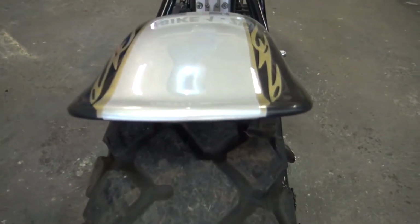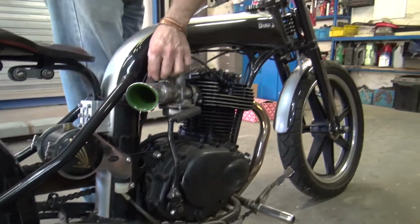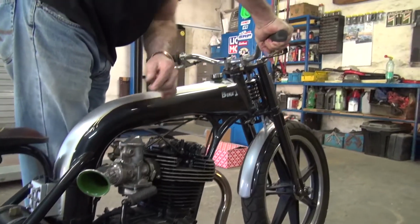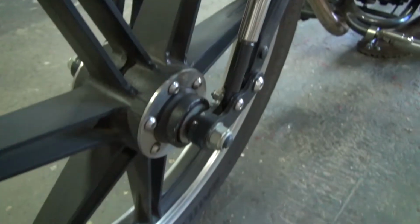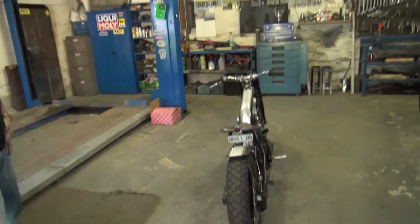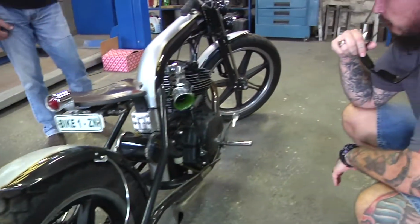The bike is also all hand-built, scratch. The chassis is completely hand-built. When you build the bike, you're building in 3D because you've got to get the rake right, you've got to get the line right, and you've got to get the twist right. So it was a bit of a learning curve for me to build the chassis on this. You have to go from the rear end all the way up to the front. The frame is the fuel tank. Yeah, it's a special bike for me.